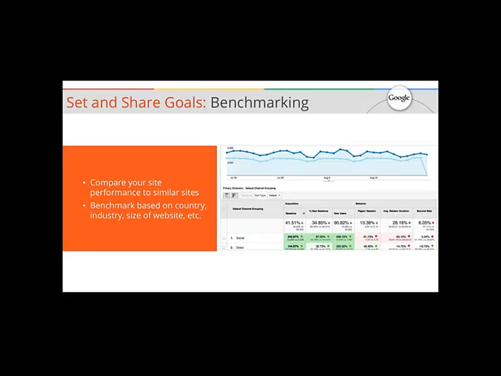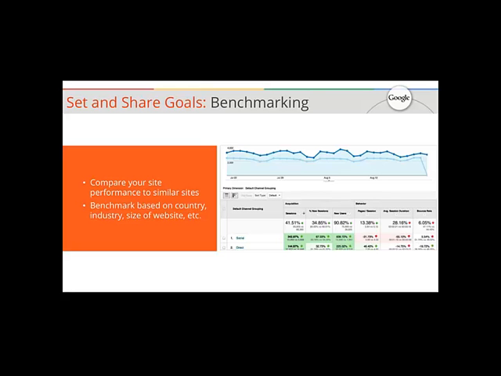Yeah, and like I was saying earlier, this is just a snapshot of benchmarking reports, and there you can see clearly that you can compare yourself with similar websites. Just to give you more idea, this is currently based on country. So you can choose to benchmark myself within my country, or with a different country as well. I can choose to benchmark myself with a certain industry, and I can choose to benchmark myself with size as well, in terms of the size of the websites that we're talking about. So these are the 3 dimensions which are available.